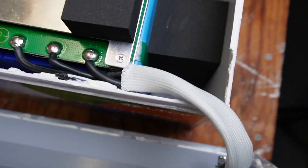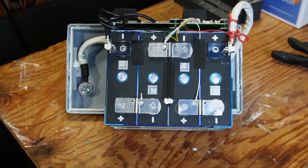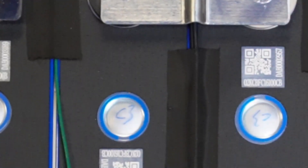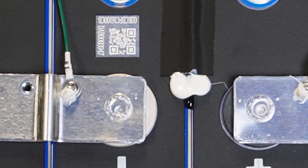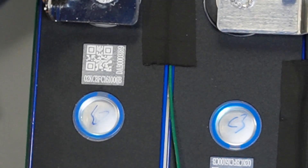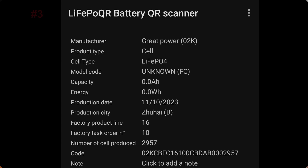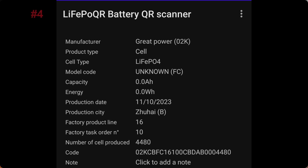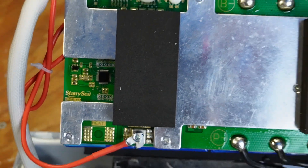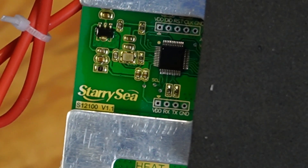So I got it pulled out — and that was not easy. I found the temperature sensor probe: there's a black wire that runs down through there with some tape and a little probe right there. Here are the battery cells. I did scan these and all four of them came back as Great Power, all made on the same day — I'll show screenshots of those. I'm not familiar with Great Power; if you know that brand, please put it in the comments. Here's another shot of the BMS from the top — again, Starry C. I saw another review of the same battery and it had a Redodio-branded BMS.